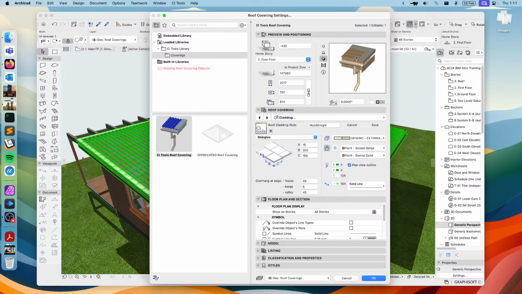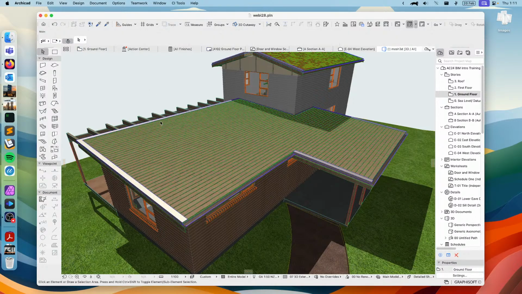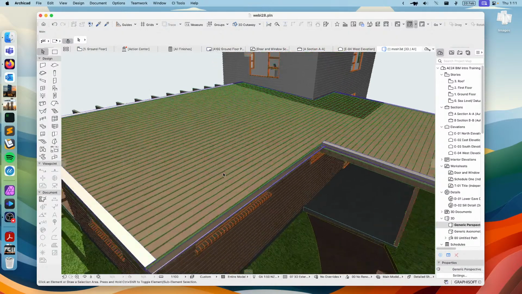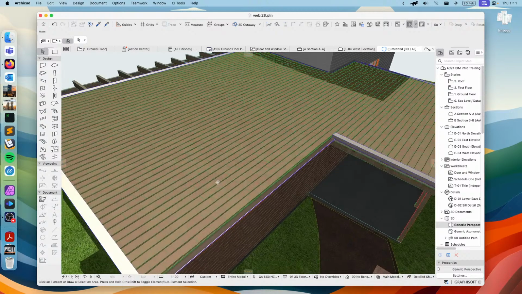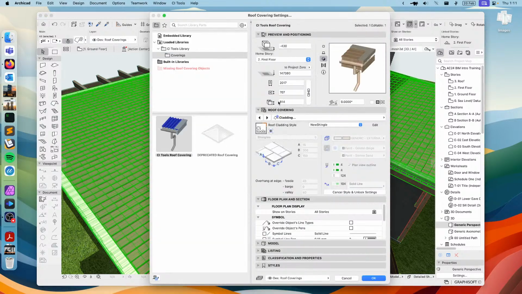For those tiles, they actually look identical, but anyway, we make those changes and hit save, and now our New Shingle goes back to being locked because we're not in editing mode and we are still defining ourselves by this style. We can go ahead and apply that and it will give us the changed roof covering there. So you can see it's switched to that. You can actually see the slight difference between the two colors. But yeah, it gives us a nice easy way of swapping between other things.